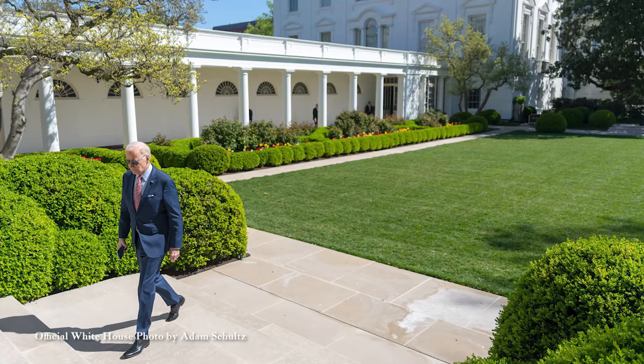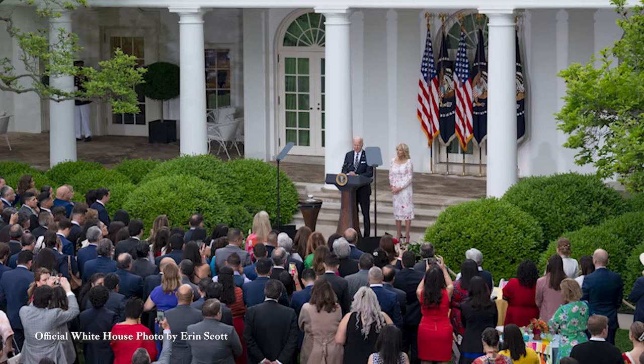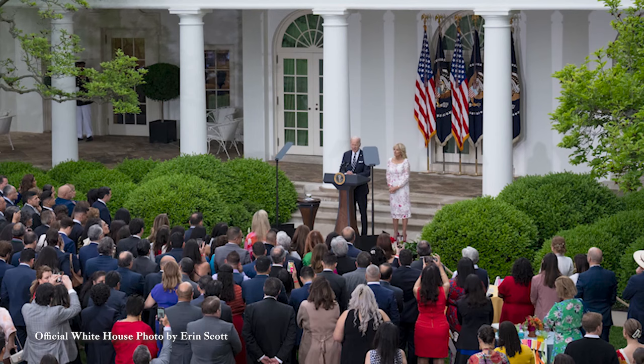I know that President Biden and Dr. Biden use the garden spaces today. In fact, I was in the Rose Garden not long ago with Dr. Biden, and she was reflecting on your grandmother's legacy and Mrs. Kennedy's legacy in what they did all these years ago — 60 years ago now — to create this very special space. Thank you for sharing this. That truly is a wonderful Valentine from Mrs. Kennedy to your grandmother, and the pictures and stories it captures are a true part of White House history. So let's go to a space that was very special to Mrs. Mellon — her garden here at Oak Spring.